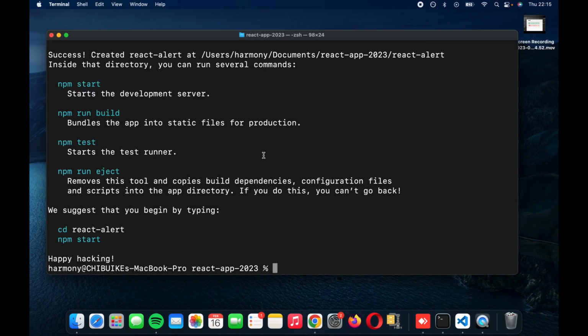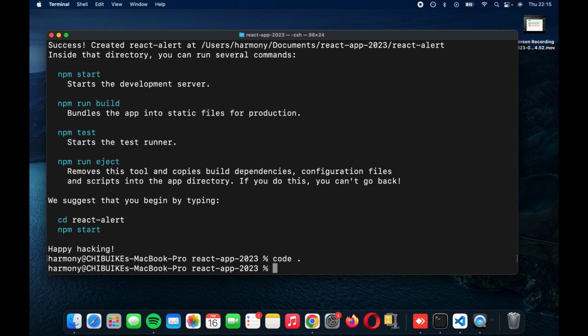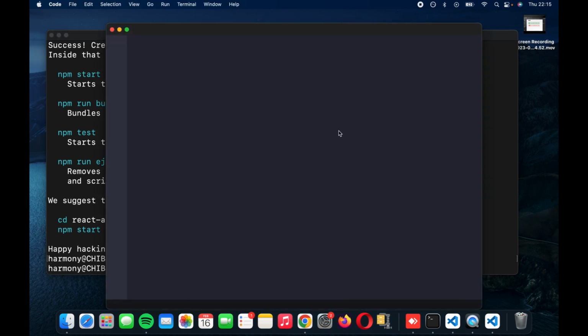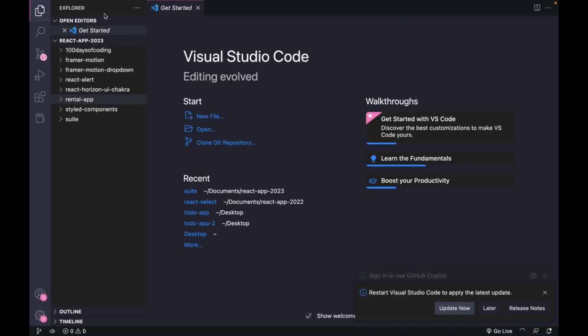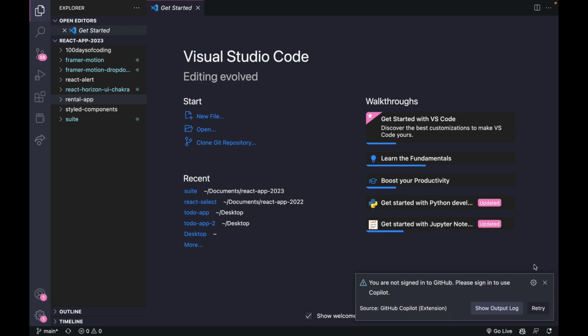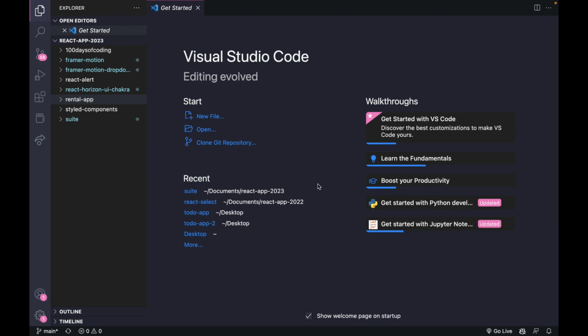Okay, so now that I am done creating the project, I'm going to open my VS Code by typing code dot. But now I want to open VS Code in the same directory, in the project that I just created.